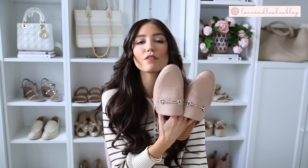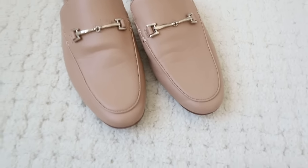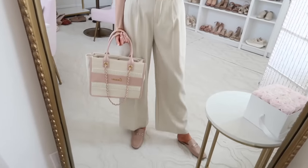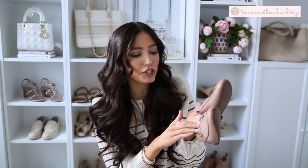These are an Amazon find very reminiscent of the very first pair of mules I shared. So cute and comfy - they're very comfortable to wear. You can see some wear and tear right under the buckle where it rubbed on the material - I guess that's what you kind of get for something right around under $50. The materials of course aren't going to be as elevated as a Sam Edelman option, but I've had these for a couple of years. I love this - it's like a little bit more of a blush tone beige, which is a really nice option. That's why I have so many different ones, because sometimes the tones work differently with different sweaters and colors you have on.